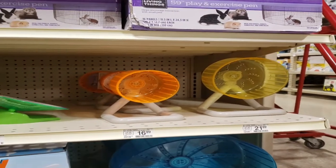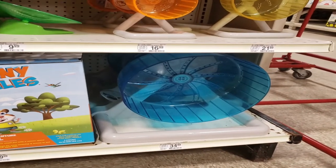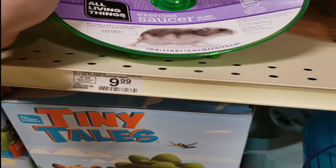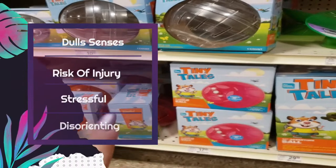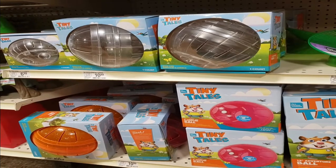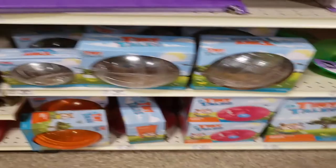Without any middle ground, they jump straight to the 12-inch wheel, which is probably the only wheel I would buy here for my gerbils. The flying saucer wheel is a 7-inch, which is again too small. As for all these exercise balls — avoid them completely. Balls are bad for many reasons; never ever use exercise balls. Use a playpen instead.